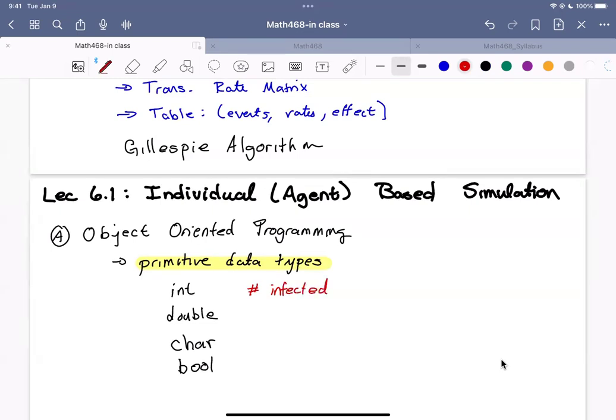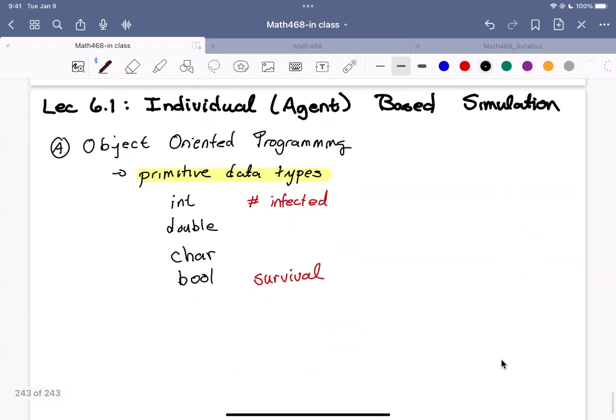Okay. Give me one example of a Boolean. So a Boolean is something that's either a 0 or a 1. It's a true false answer. That's one biological example of a Boolean. Amazing. Survival. So we always specify Booleans by what would be the true answer, and then the opposite of that is false. And you could go through these and do each one of them as well. So a character could be M and F, or paternal and maternal. Those would all be characters. A double: weight, waiting times, all of these could be doubles. Okay, so these are really, really powerful.